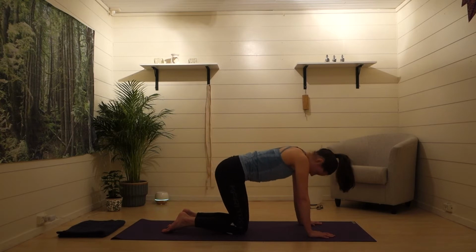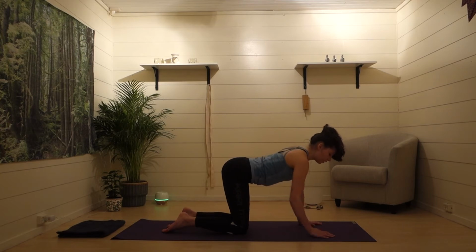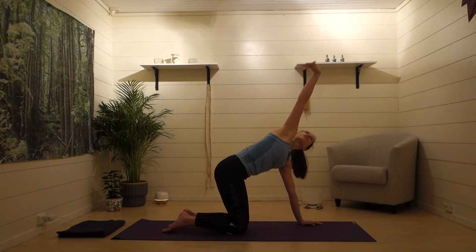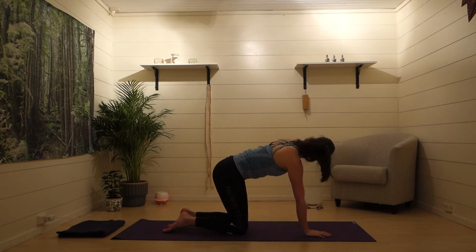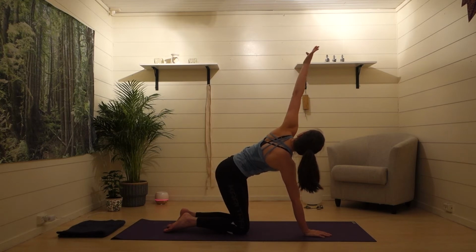Inhale, come back to the middle, all fours. Exhale here. Inhale, reach the right arm up and start making some wrist circles, warming up the wrist joint, and then going in the other direction. Next, exhale, bring the right hand down. Inhale, lift the left arm up and make those circles with your wrist. Then go in the opposite direction.